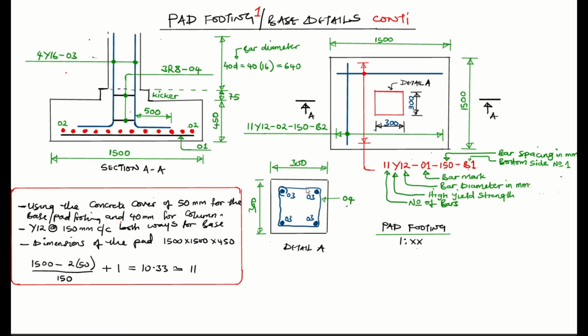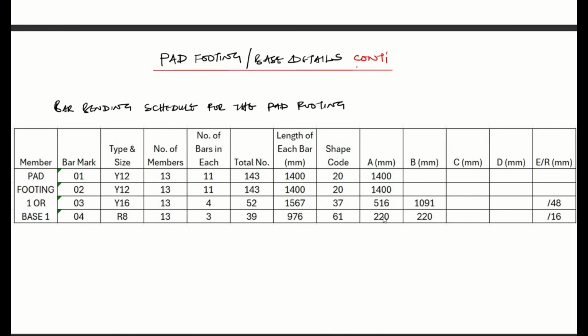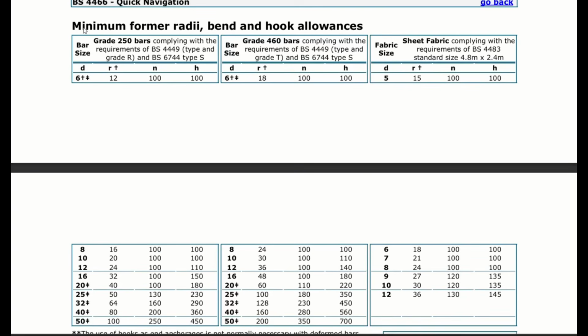Your B is just in this direction. In this direction, again, you have a concrete cover of 50, 50. The length is what? 300. You do 300 minus 100, you're going to get what? 200. So it's going to be 200, 200. Forgive the 220, 220 that I wrote. So this is going to be 200, 200 here. Those are going to be your A and your B. Then the radius, like I said, you come down here, and this is an R8, which is a medium steel. So you come where it's written 250. The diameter is 8. Its radius is what? 16.